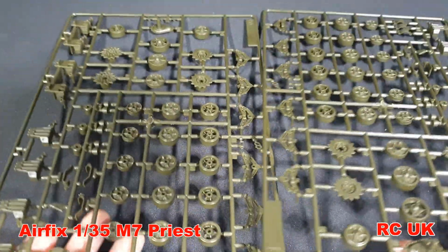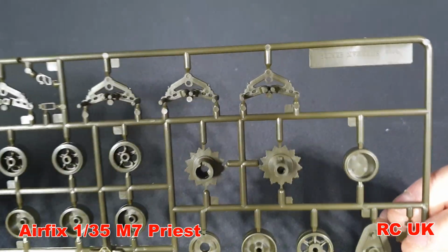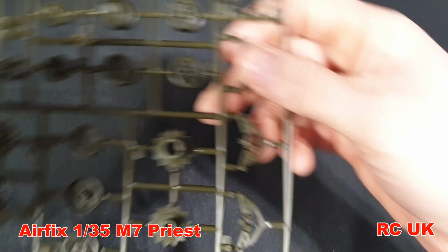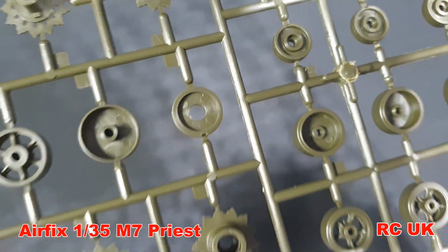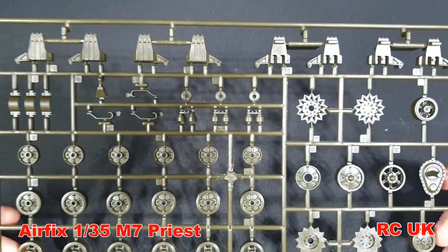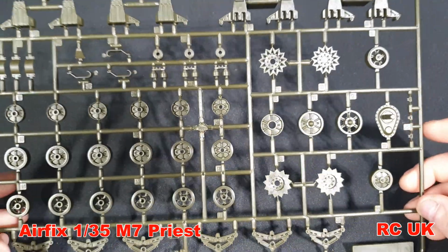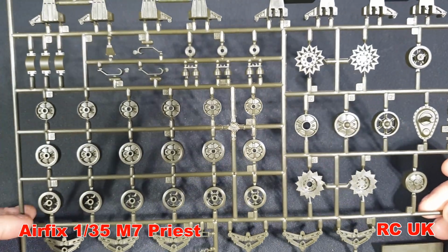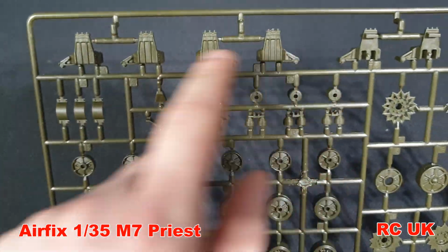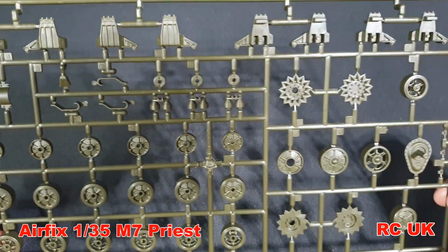So these are two identical sprues. And this is sprue A, and this is actually taken from the Sherman kit. So I was right, the road wheels and all that is interchangeable, so the lower hull is technically like a Sherman. So we have road wheels, suspension arms, more suspension. I'm not sure if you use these pieces, or I think you use the other ones. Drive sprockets, I'm not sure if you use these.